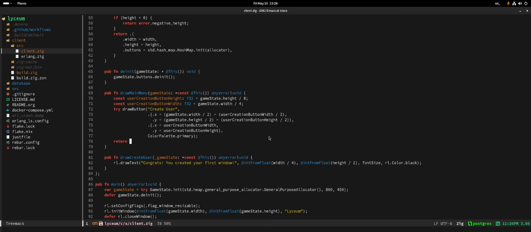So we check if any of the buttons of the main menu have been clicked. How do we know where they are? Where are the buttons of the main menu? We compute them. We know the size of the window. We know that we are in the main menu. So we can just compute where the buttons are, even though we haven't drawn them yet. But that's essentially the same thing as having the areas as before.